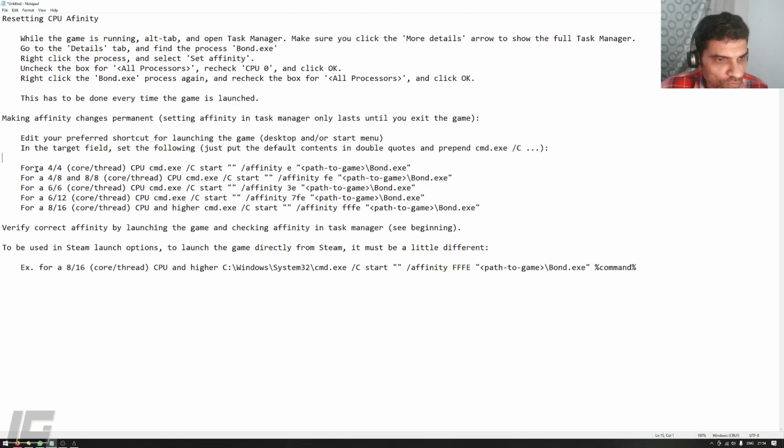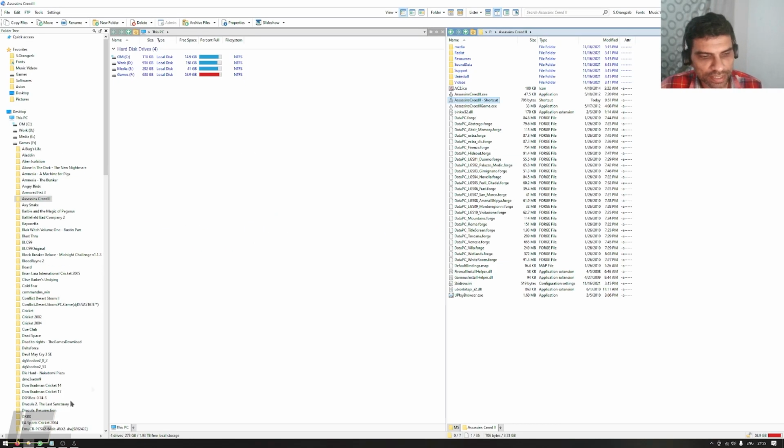So for a 4x4 core threads processor or CPU, it should be this line. Or for a 4x8, meaning 4 cores and 8 threads processor, this is the code starting from cmd.exe till here.